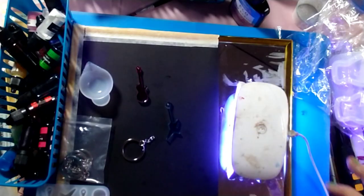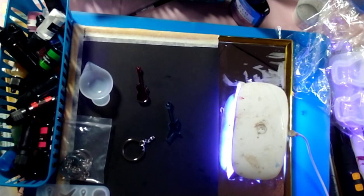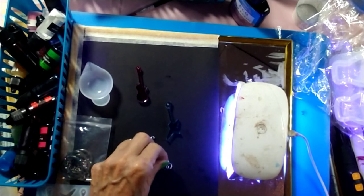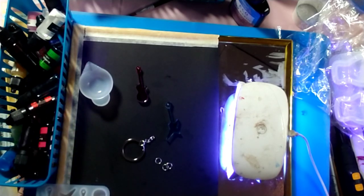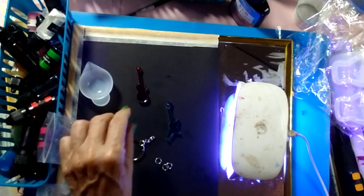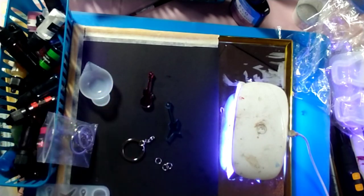I'm going to do one more shot here. Let's grab a couple jump rings out. I'll do three, because we're going to put the other one on a different key ring. Actually, I'm going to save it because I'm going to put something else on here with it. I might make a necklace out of this one. I might make a necklace out of that one.